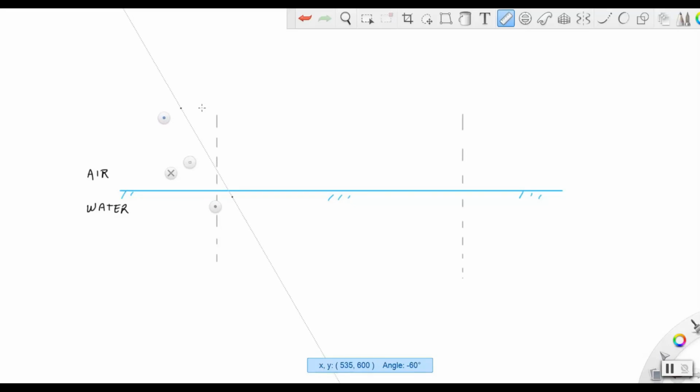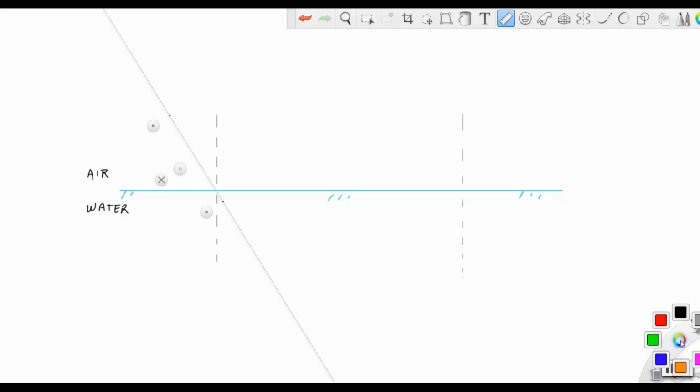So I need to go a couple of degrees more than that. And I have a 58 degree angle with respect to the horizontal, which means that I have a 32 degree angle with respect to my normal, and I know that because the sum of them is 90 degrees. Okay, I bring my ray of light in. It strikes the surface at that point. We're interested in what direction this is going to go.